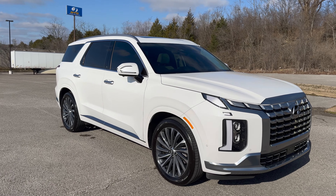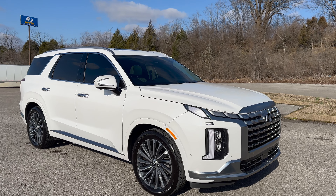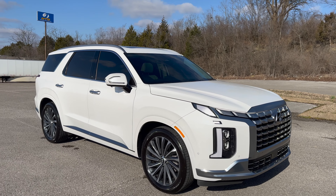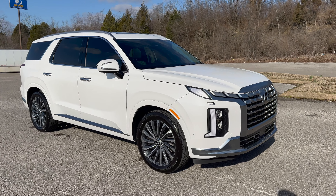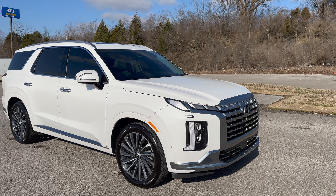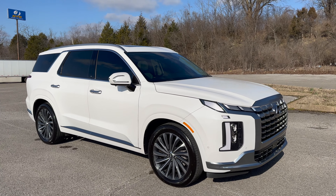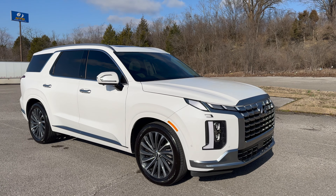Another reason we like this car is the size — it's great for our current family needs. We have two little girls and this car is not too high off the ground, so they can easily get in. The eight-year-old gets in just fine without climbing like you would in a Yukon or Tahoe. The headlights in the front are also something we really like. Driving at night gives you so much confidence — you can literally see everything on the road, especially with the high beams. It looks like daytime.